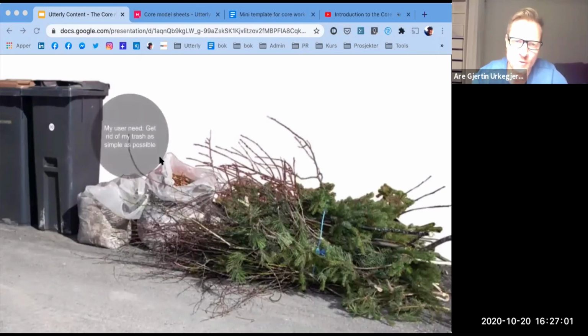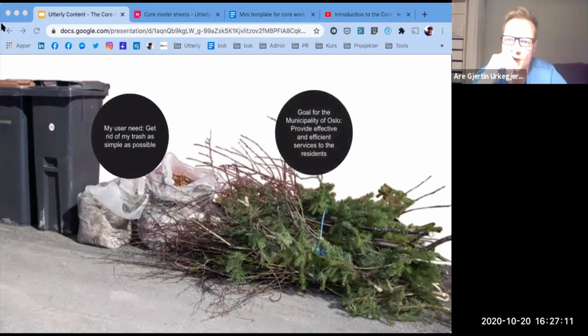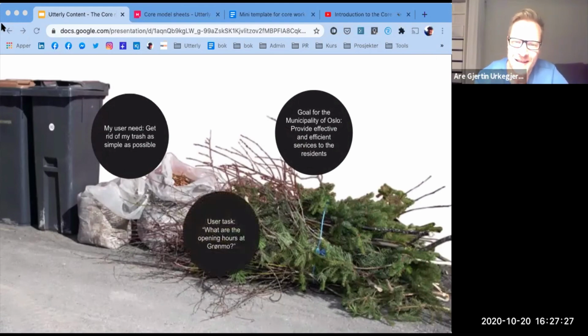My user need is to get rid of this as simply and effectively as possible, whereas the goal for a municipality is usually to provide effective and efficient services to residents. And so there's a user task and a business goal that should ideally align.